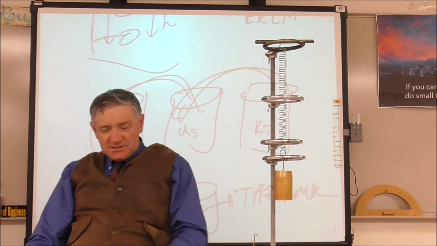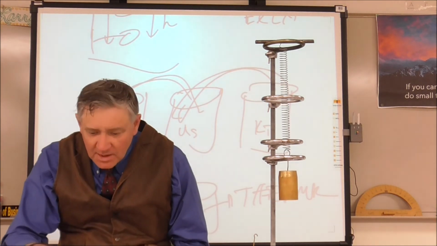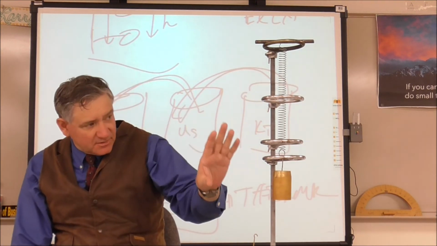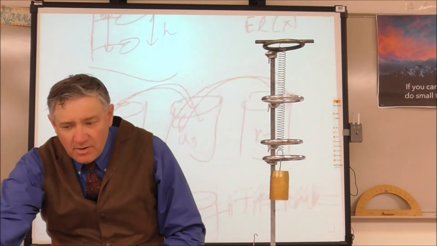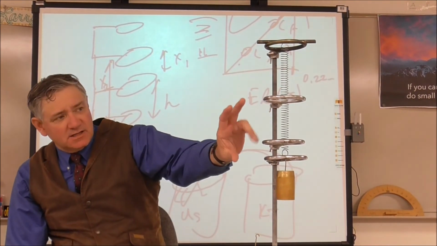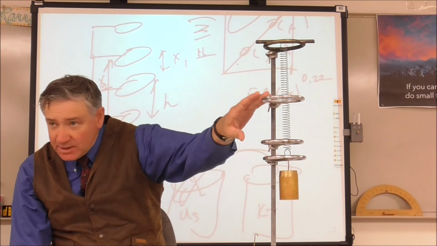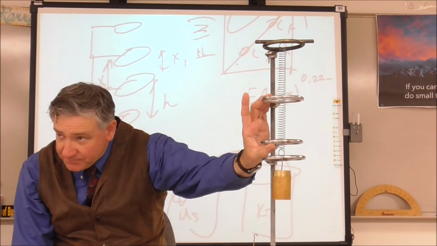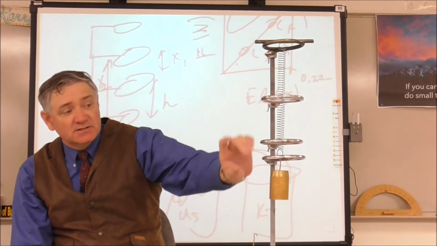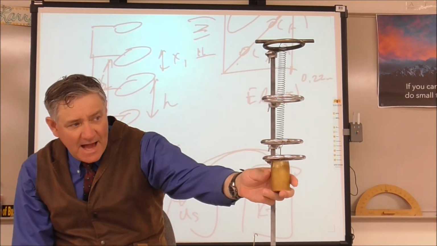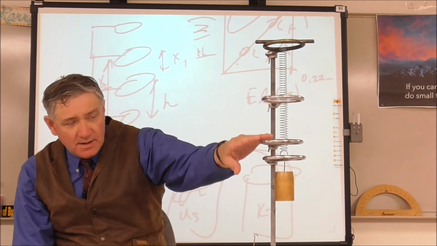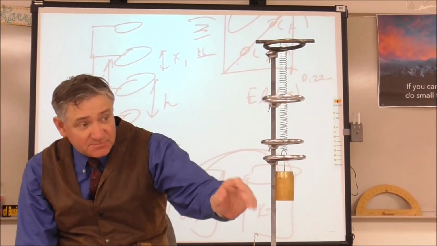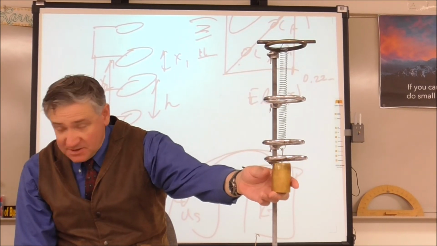So on page 2, you need to measure 3 different values, and I've got this on the front of the lab. So X1 is going to be from that equilibrium ring down to the first ring. Okay, so that's going to be X1. If you think about it, that's how far it's stretched, and that's how much potential energy we store in the spring when it's at the top of the oscillation.